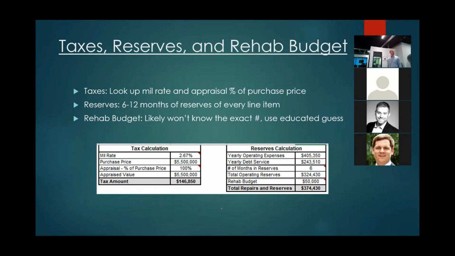And then the last thing you're going to calculate here is the rehab budget. Unless you've already walked the property and know what you're going to spend on a rehab, if you are going to plan on rehabbing it, at the time of underwriting usually you're just going to make an educated guess. Say you think, oh, we're going to go in and spend $1,000 on each unit, 50 units. Hey, I'm going to do 50 grand for your rehab budget. Maybe you're not going to rehab at all, and you just keep that at zero because you already have your reserves. And then obviously, once you get a deal under contract, that's when you're going to go in and do a detailed analysis of what the rehab is going to be, and you can then go back in here and adjust that.